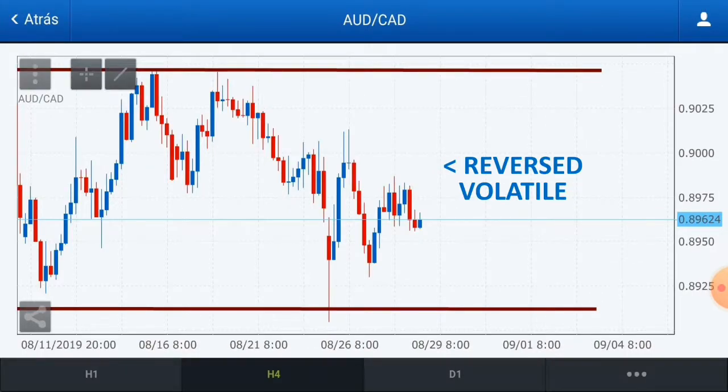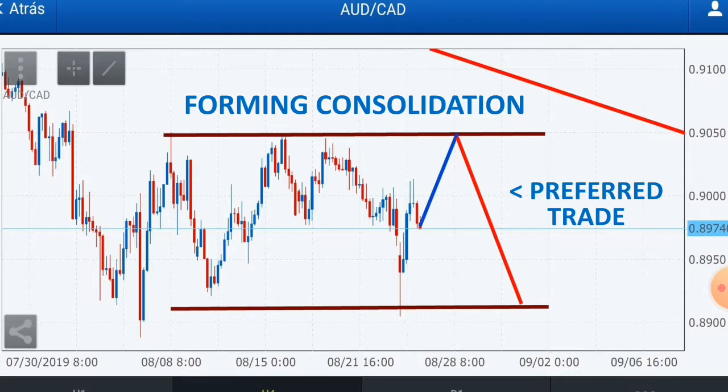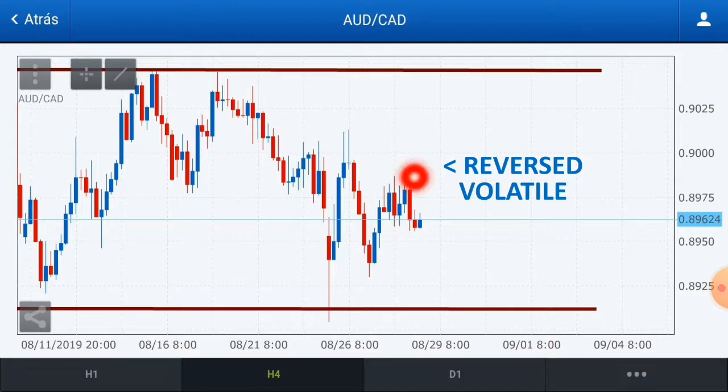As you can see here, in terms of what actually took place the next day, the market did not actually rally, but instead it became volatile, reversing, and then moving sideways. This is one of the reasons why I recommend that we do not trade against the trend, even if we're talking about trades within consolidation. The movements that take place within consolidation that are against the main trend direction tend to be risky. Some of them can work out, but in most cases, they tend to be volatile and not worth the risk.